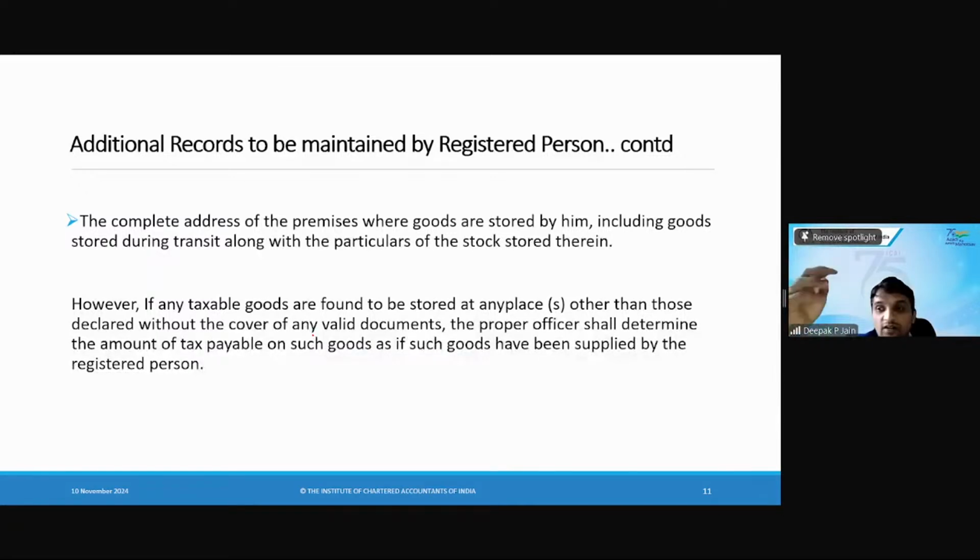Just because of your mistake of not declaring that place as an additional place of business, the damage you will suffer is that the officer will determine what is the tax payable and you will have to then justify that. The officer will not justify. He'll tell this is the liability what I'm thinking. Now you have to prove that नहीं आपने कुछ सेल नहीं किया. How will you prove it? Very tough. So इसीलिए अगर कुछ additional place of business किसी क्लाइंट को सजेस्ट करते हो तो बोला you take a new place of business but in a timely manner include that in your registration certificate please.